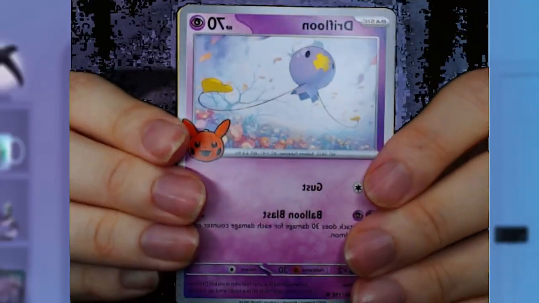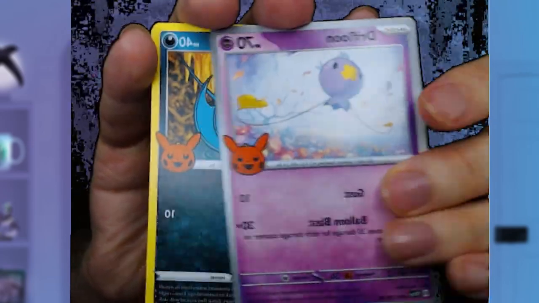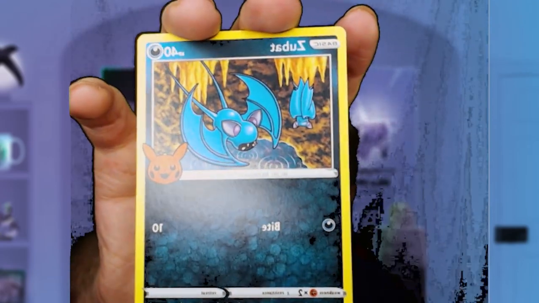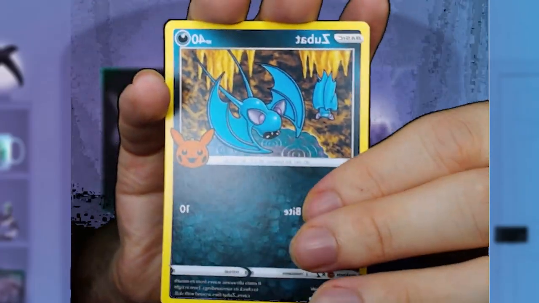Alright, we're starting off with the Drifloon, being a little bloony boy, into the Zubat, flying around, being a blue grape, into the horse. Alright, I feel like this wasn't quite the victory lap I wanted because I've gotten a decent amount of the horses, but hey, I actually got all the cards and I got a Pikachu this time and no spiders. Let's go!